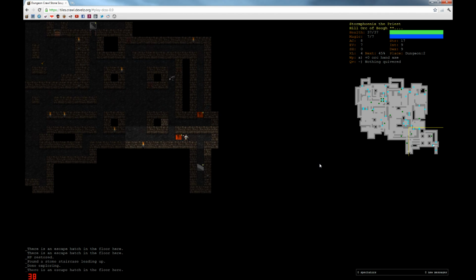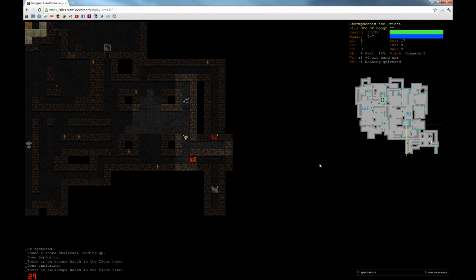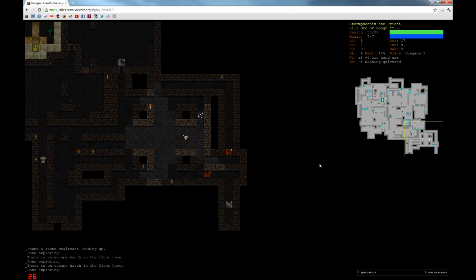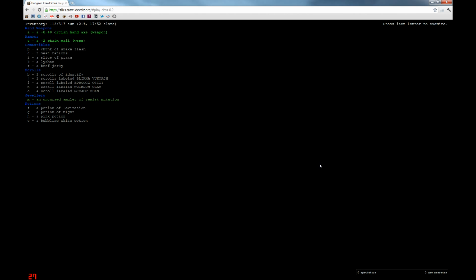These red stairs, by the way, are one-way stairs, so if you go down them, be sure you know what's on the other side, because you might drop yourself into a load of enemies. But I've finished this level, so I'm just going to have a quick look at what I've got here.